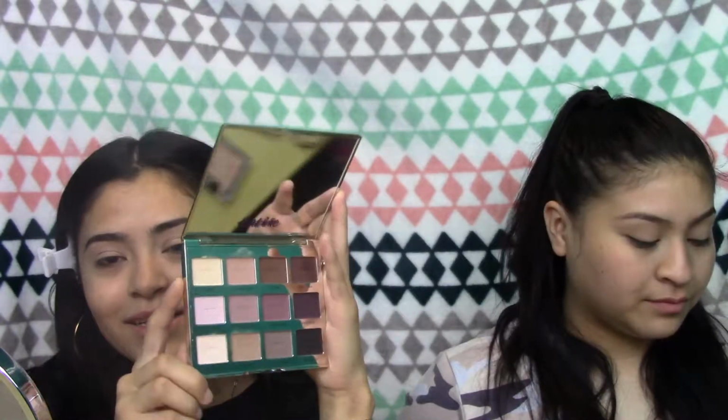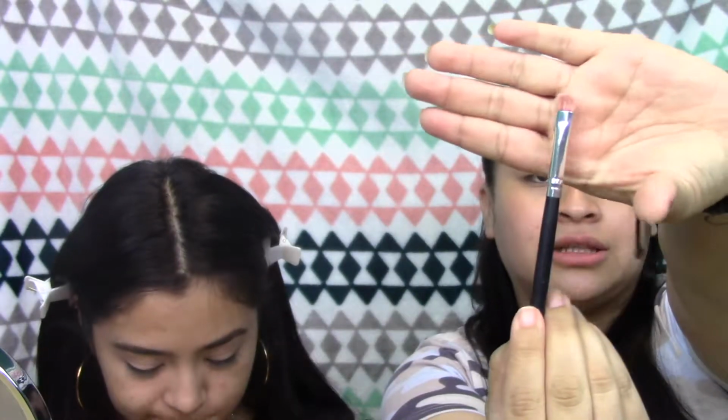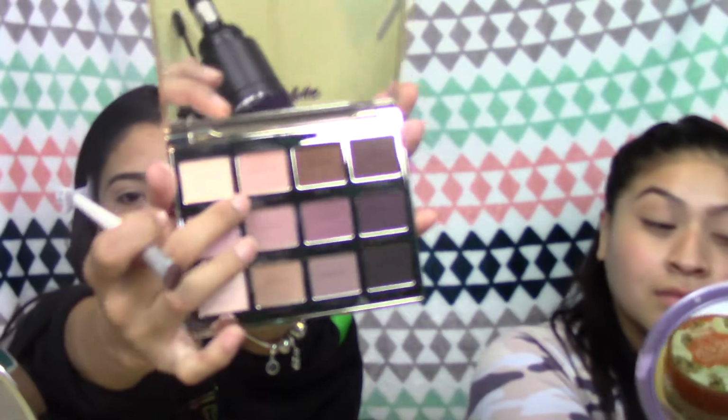I'll be using the Tartelette palette by Tarte, obviously. I'll be mostly using the colors on the right side because they're a lot more natural than the other colors. So I'm going to be taking a brush like this to put it all over the eye. I will be using that shade called Force of Nature to put it all over my eyelid. So I'm just going to be taking a fluffier brush to spread it all around.